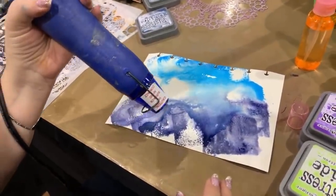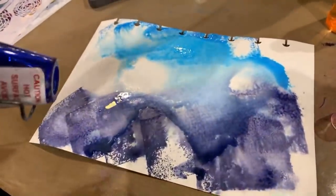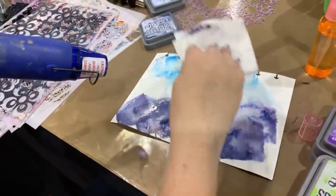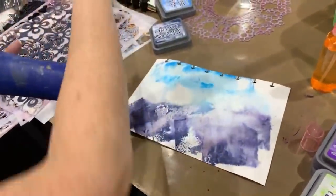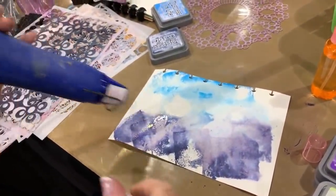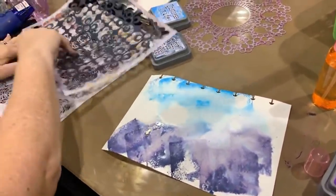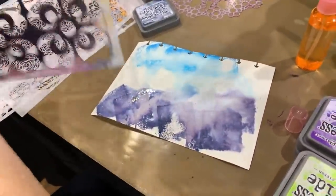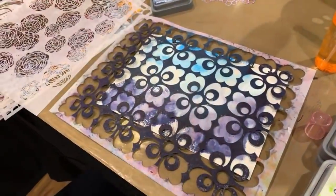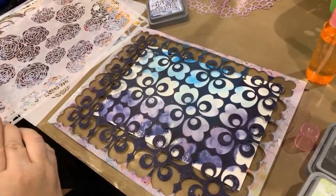I want to dry this a little bit. And you see it dries really quick. You can also use a paper towel and dab out the excess. And because we're short on time, I'm just going to do that. Now I should not have done it in square mode. I don't have blending tools somehow. I don't have any blending tools here, but I have stencils, and I love stencils. Stencils are really fun to create amazing projects with. And you can really change things around and create amazing effects.